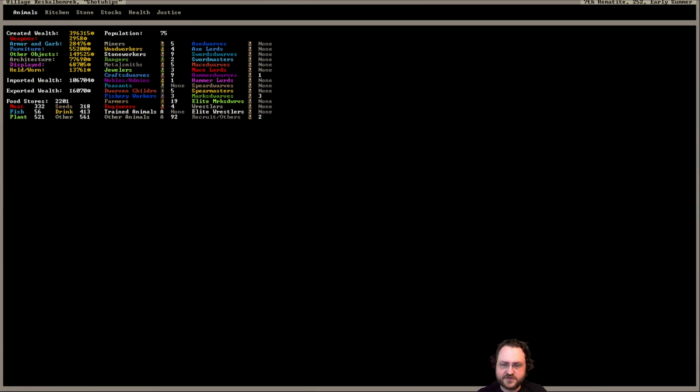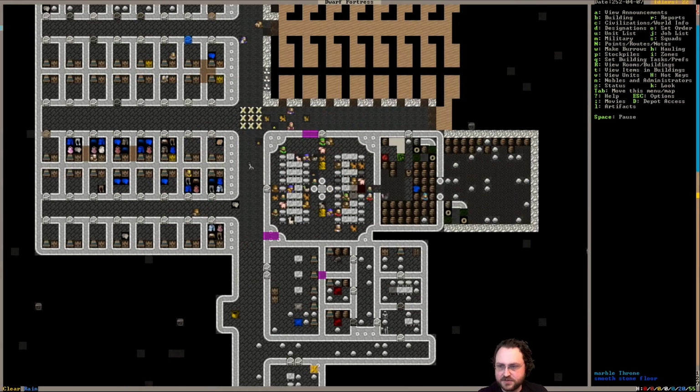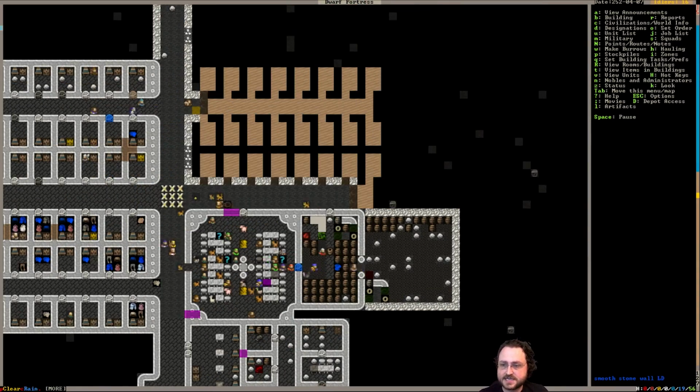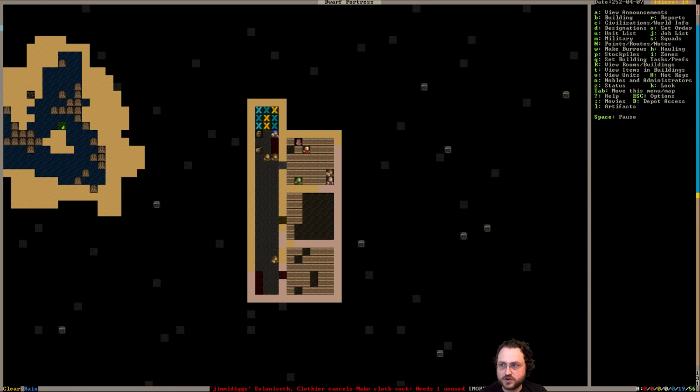So our booze situation is fixed again. We've got over 400 units of drink. Excellent. Lots of plants. Keeping the booze brewing also ensures that we've got lots and lots of seeds for our planting, which should mean if I go and check on my planting, things are going along very well over here.